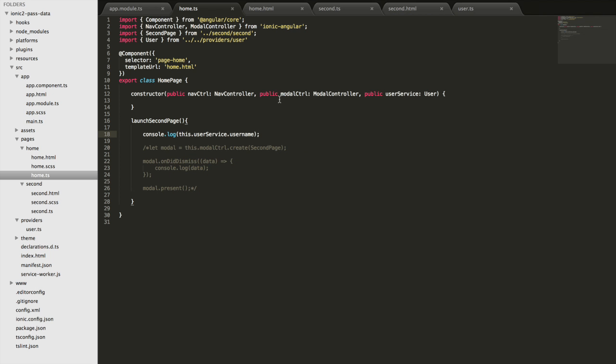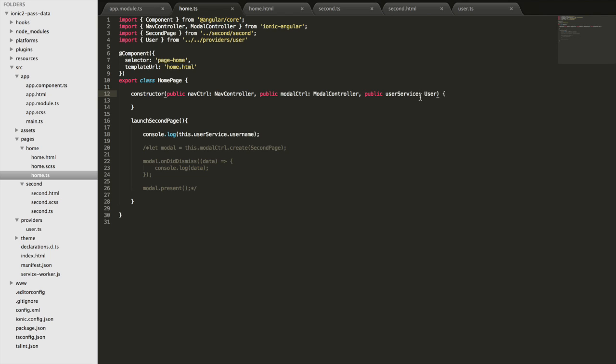So that user provider could be injected into any page anywhere in the application. We could modify the values in that provider from anywhere in the application. So this shared provider could be used to share data in any page in any manner, basically. So it's fine to use this where it makes sense, but I wouldn't rely on it too much in a case where it makes more sense to say pass the data through the nav controller like we had in the first example, or through using a modal. It makes more sense to keep the data flow working in that manner rather than just creating global singleton objects for things.